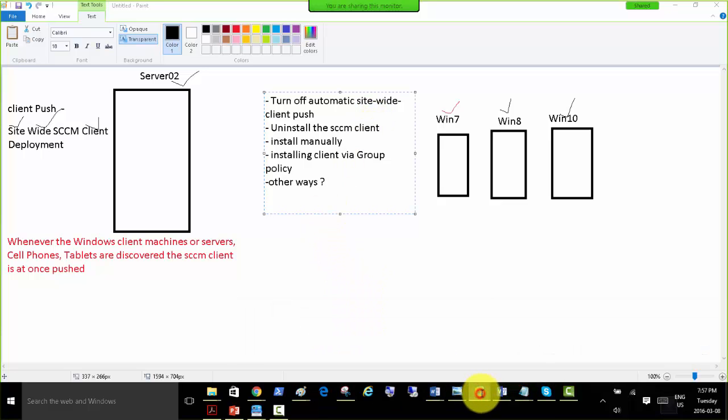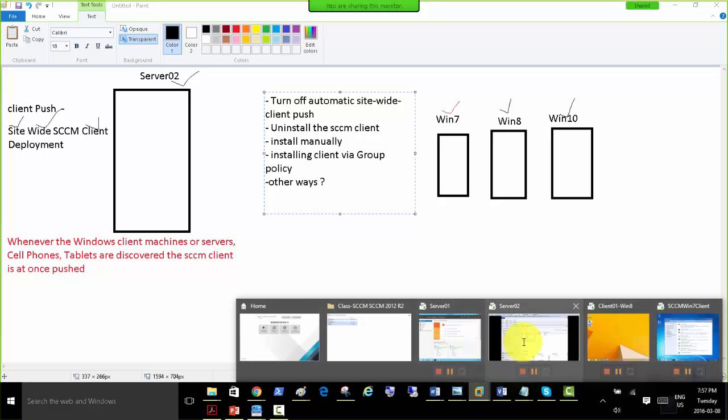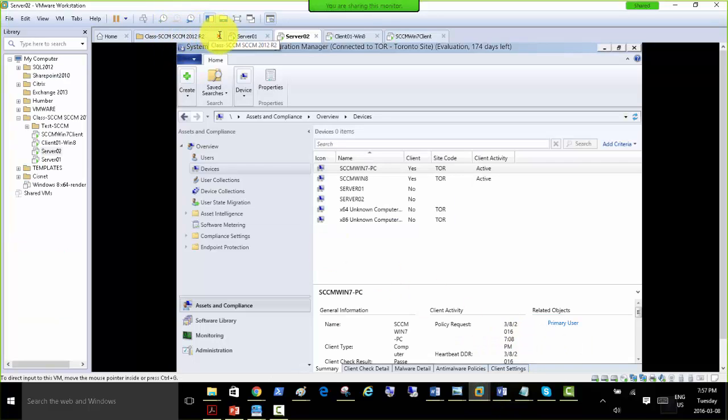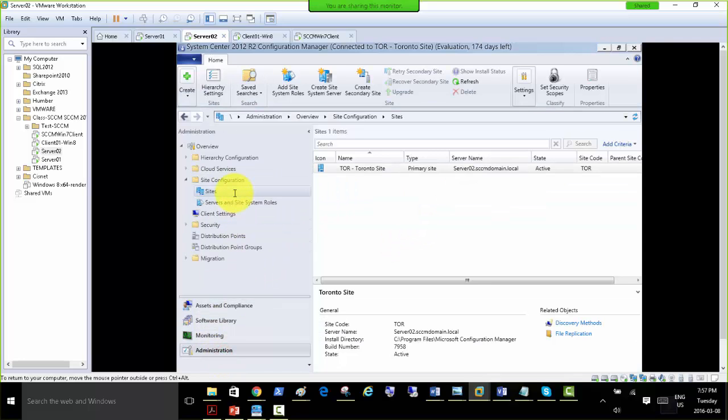I'm going to go to the SCCM server 2, and I need to go to the site-wide client push, because as soon as I uninstall the SCCM client from a machine, it's going to start installation, and that's annoying at times when we don't want it to. Otherwise, it's very, very good that it's doing that, right?